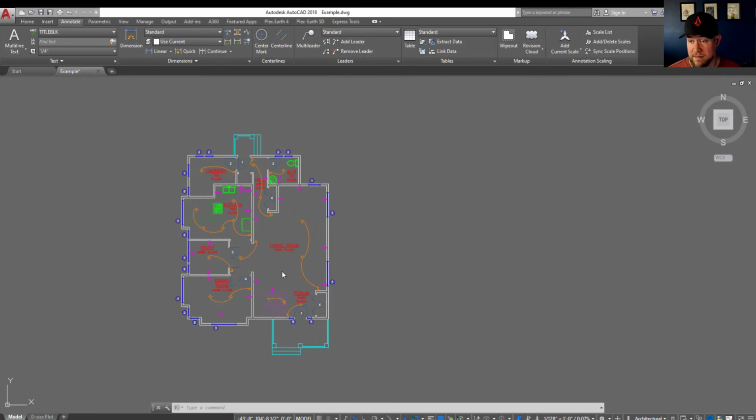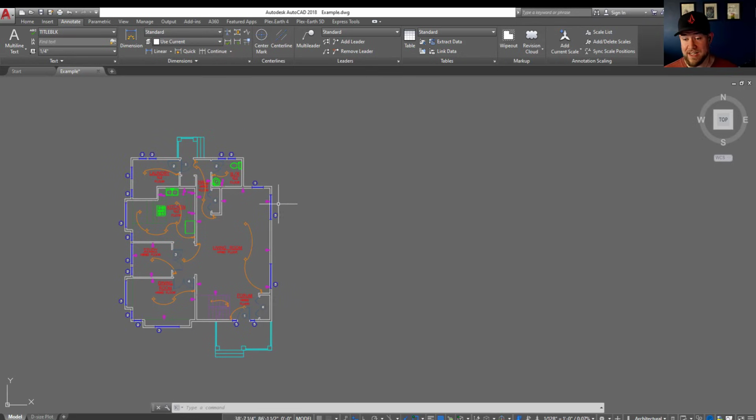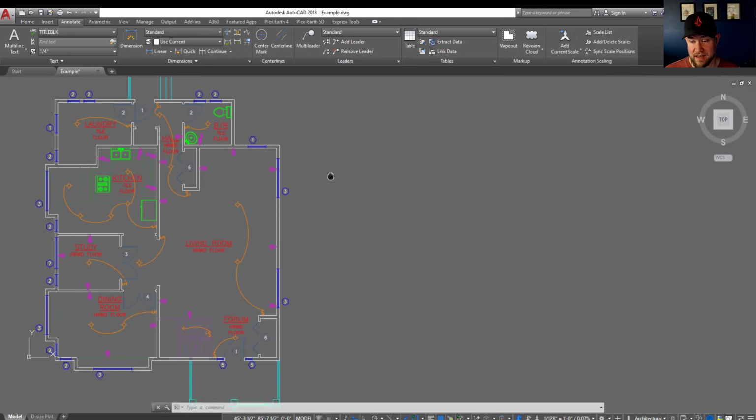To start, we're going to be taking a look at creating MLeaders in AutoCAD, and you can get to that menu bar here by clicking on Annotate in your ribbon tab and over here under Leaders. Now, leaders are pieces of text with a line and arrow, or a line and a symbol, pointing to an object or a point in your drawing that you want to highlight and call out.